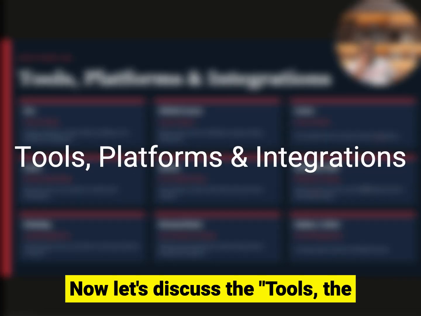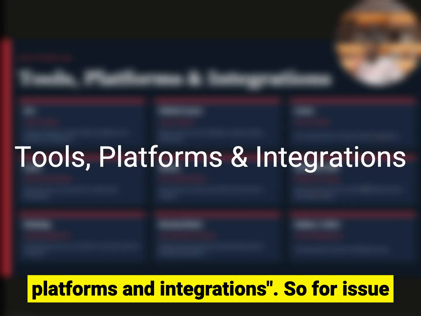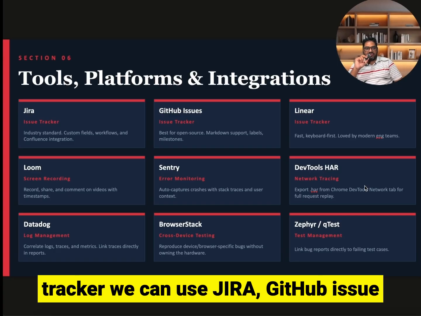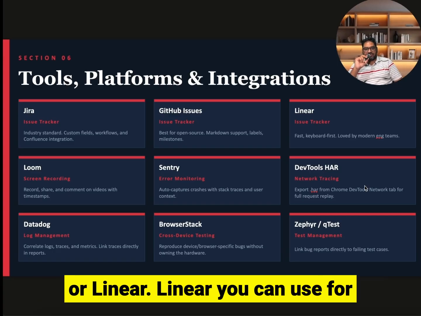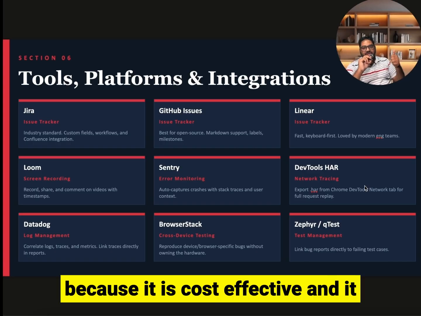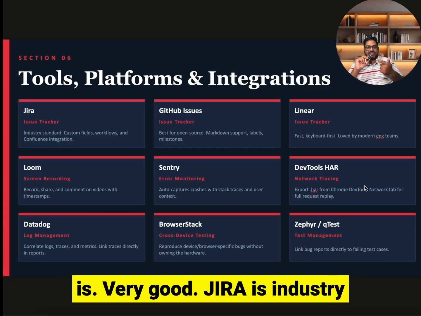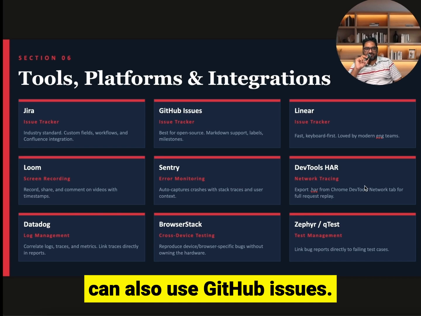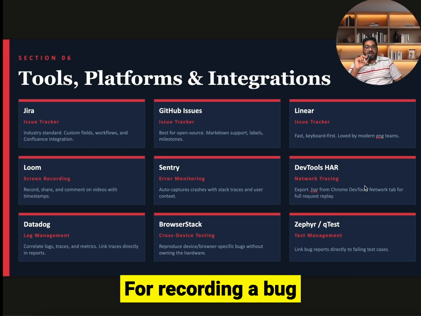Now let's discuss the tools, the platforms and integrations. So for issue tracker, we can use Jira, GitHub Issues, or Linear. Linear you can use because it is cost effective and it is very good. Jira is the industry standard; it is used everywhere, and we can also use GitHub Issues for recording a bug.